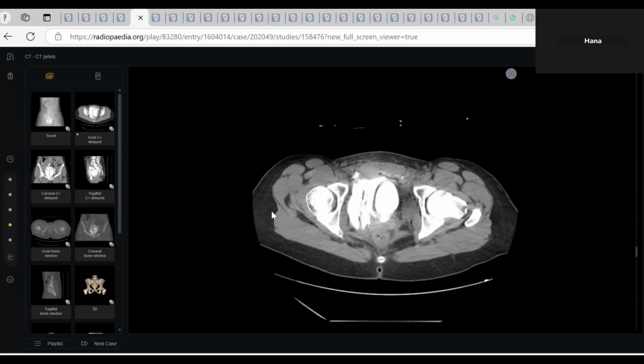Management: first, in regard to the fracture, I should convey my findings urgently to the referring clinician. I should also look for the presence of any vascular injury, any vascular extravasation, especially of the femoral neurovascular bundle. I should also convey the finding of intraperitoneal bladder rupture for urgent surgical intervention. Thank you, Dr. Hannah, very much. You did it very well, especially in the last case.